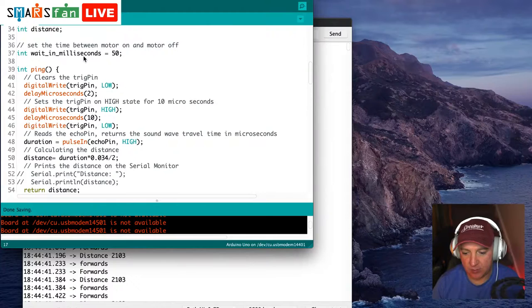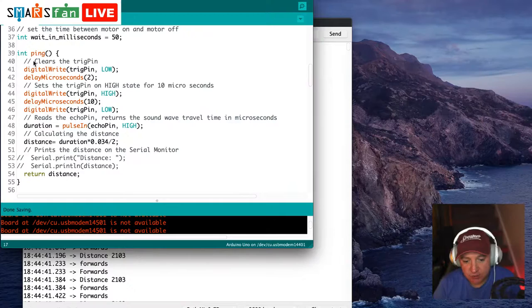And we might want to make that faster or slower, depending on how long we want it to wait. So a shorter time is a shorter delay. So the next bit is the ping. So ping will return a value. It's going to return the distance.